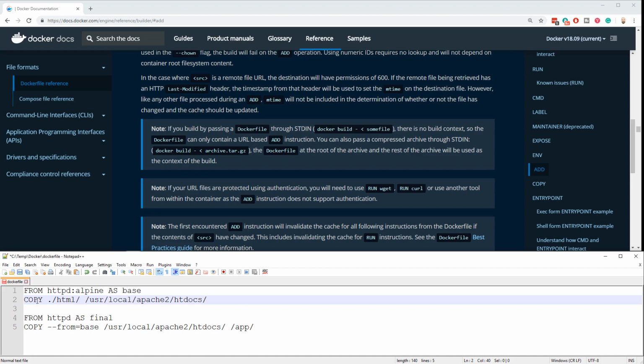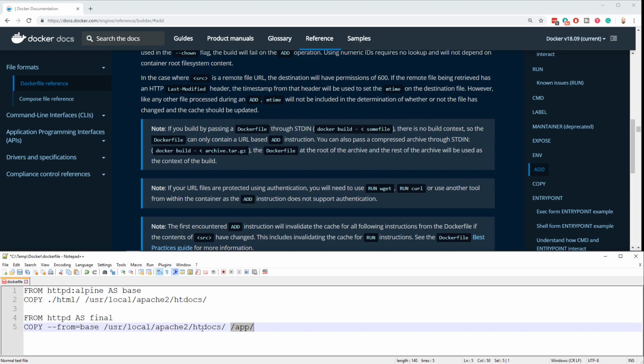Okay, so the very basics are that with the copy command, you can copy from one location and put it in a location inside of your image. If you want to copy from, instead of your local machine, a different image, then you use the from and specify which image you want to use. And then you give the from and the two locations, or the source and the destination locations. And that's really all there is to copy for 98% of all cases.